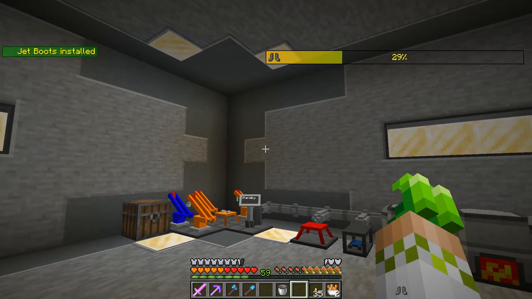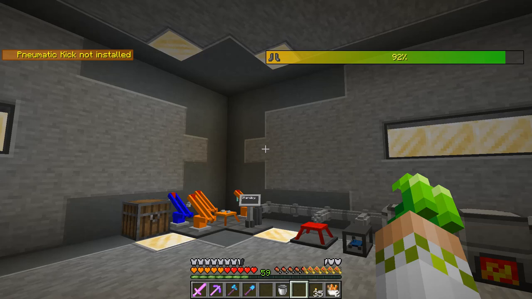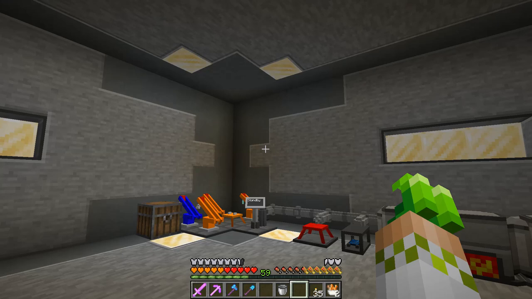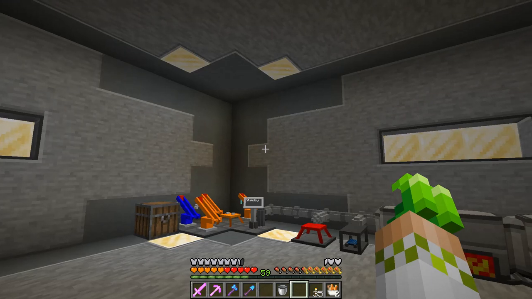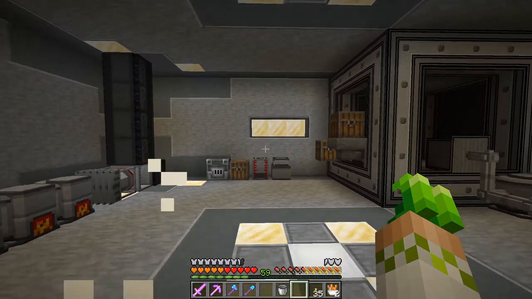Whoa. Okay. I'm feeling it. We're powering up. Oh, yeah. I like that. That's pretty sweet. It's like you're powering up, you're getting ready. That's good stuff. Okay, so now how do we use this? That's the question. Okay, that was our double jump.